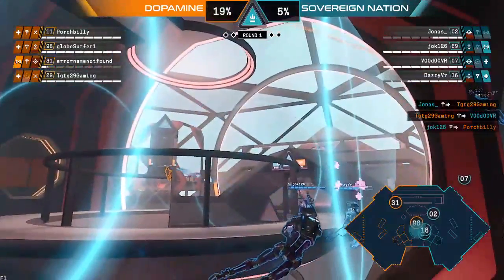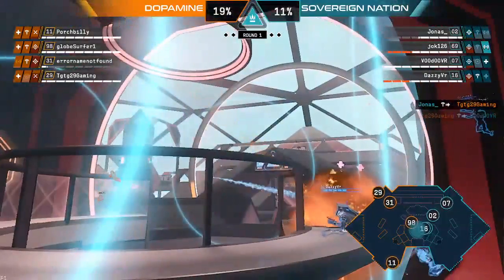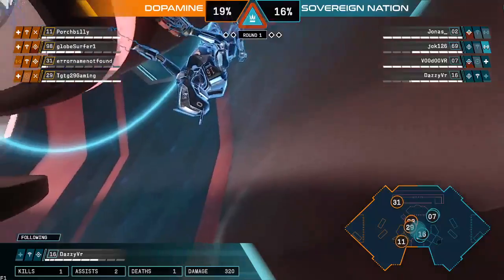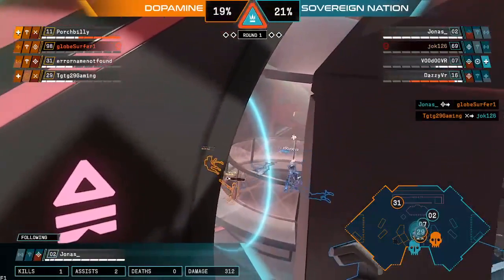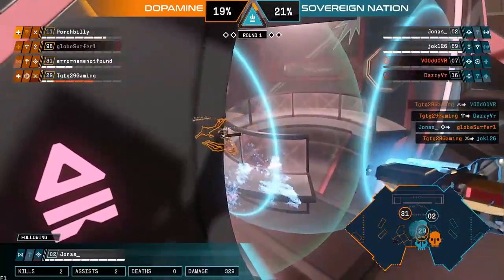What do we got? Jock and Dazzy here just hanging out in the back a little bit, making sure they get cover from the shield from this guy up top. They know he's there. Yeah, they're kind of just keeping him pinned back there on the top. Oh, they managed to get a kill though on Jock. Jonas trades for Globe Surfer though. Jonas is playing way on the outside.